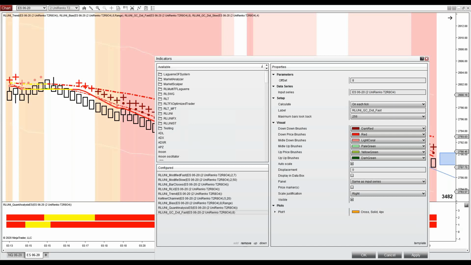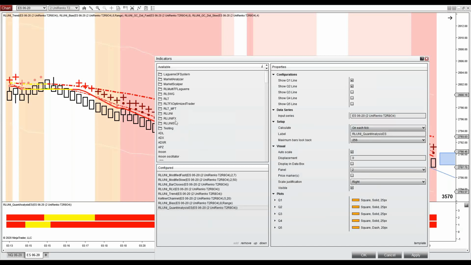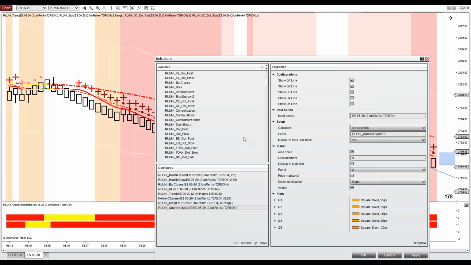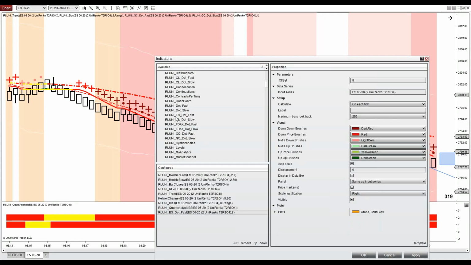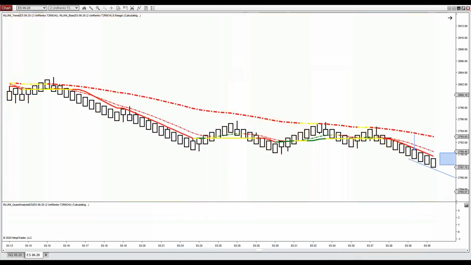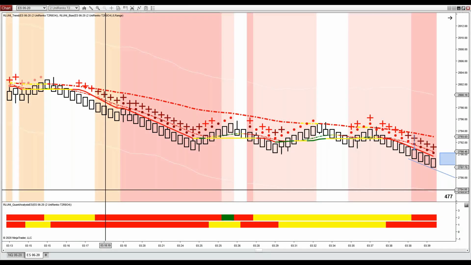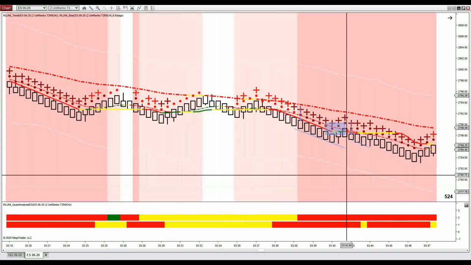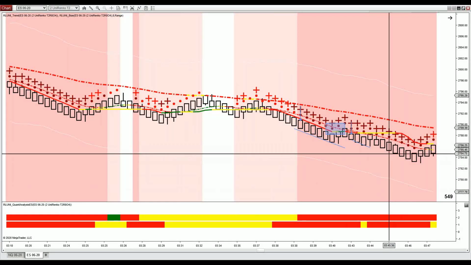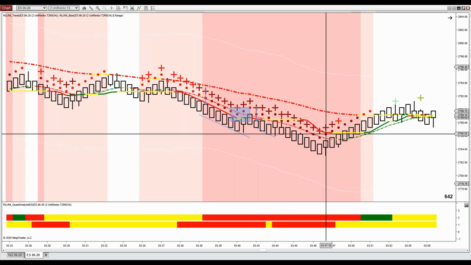Remember, these are looking at the multi-time frame alignment, and this is not an easy platform. We need dots for each of our markets. So we need our E-mini dots. Here's our E-mini fast dots and our E-mini slow dots. And there we are. Now, these are too tight to the candles, but that doesn't matter.